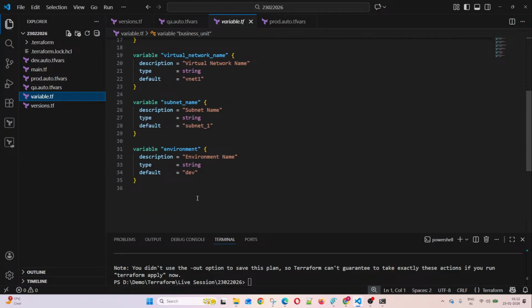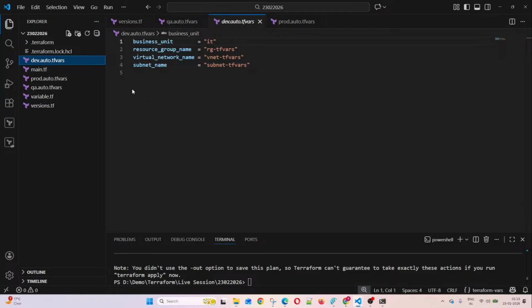So I have all the variables here. Now I have created dev.auto.tfvars.